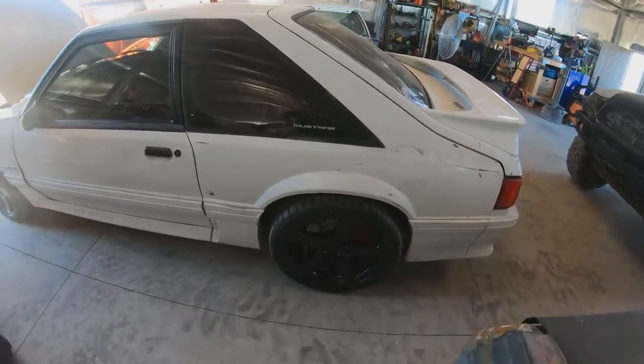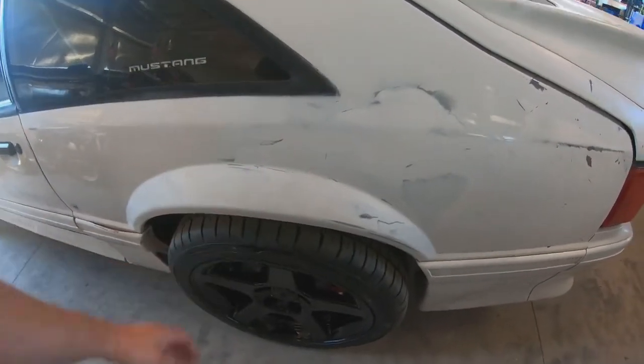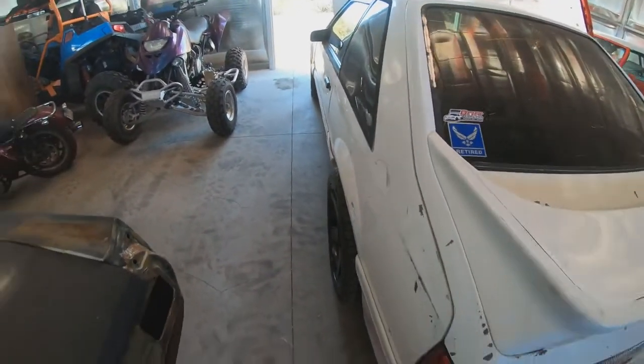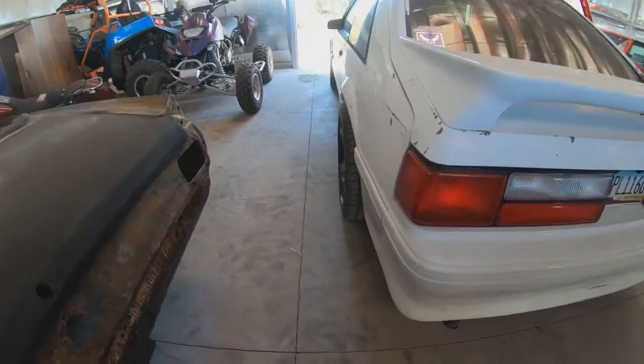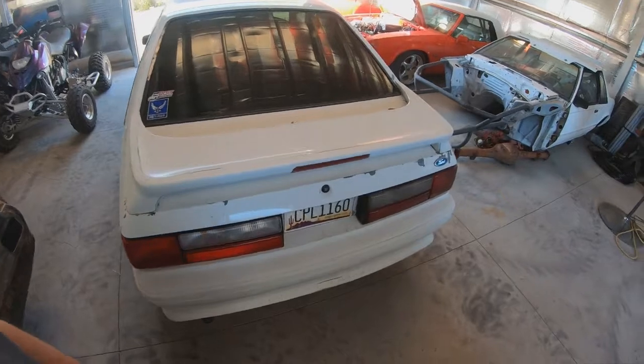I had to roll the fenders really tight to get it to clear, so when it hits a bump it doesn't. It hasn't rubbed yet, and hopefully it won't. But yeah, you can see right there, sticks out a little bit. Not too bad though. Still fits the Fox body pretty good. Had the windows tinted.